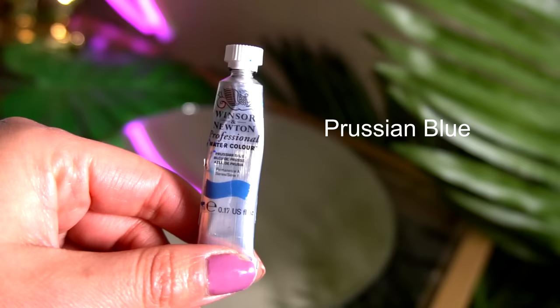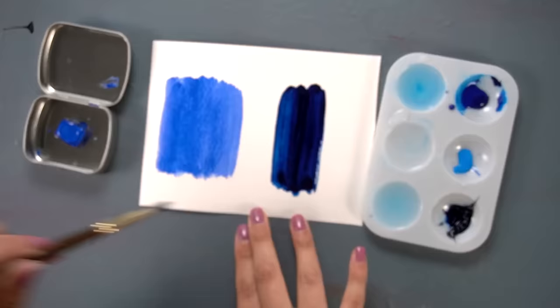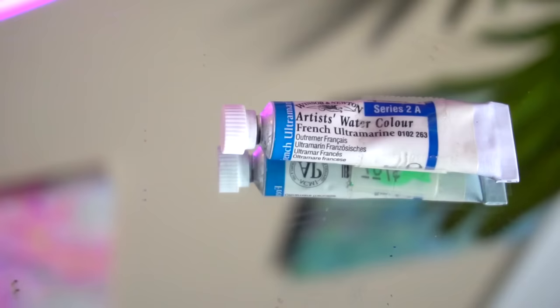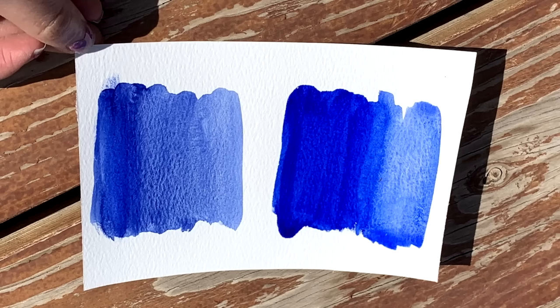Next up is Prussian Blue — it's like black inside the palette. Oh, it's so pretty. As far as personal preferences go, I prefer Prussian Blue just because I like that color, but as far as a perfect blue, YInMn Blue is still way more blue. And lastly, Ultramarine Blue — I thought this one was going to be the most accurate, but that one's way different, way more purple.